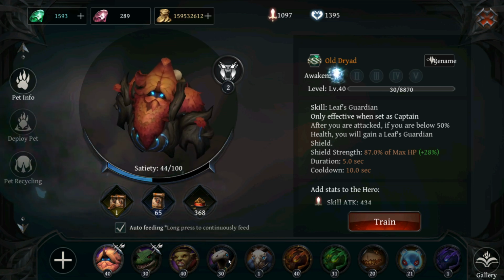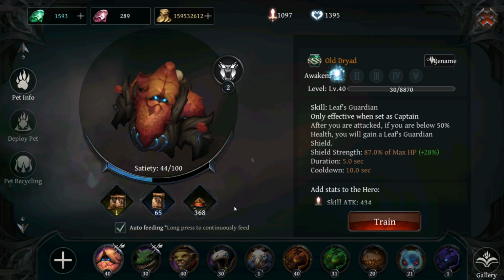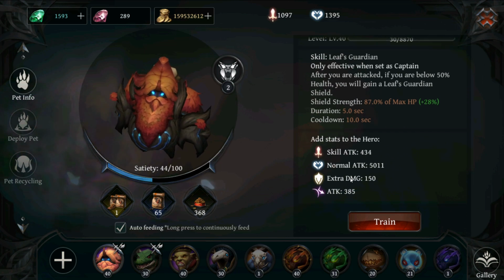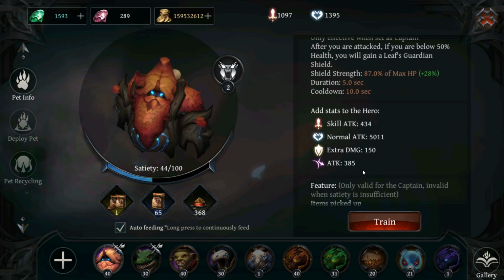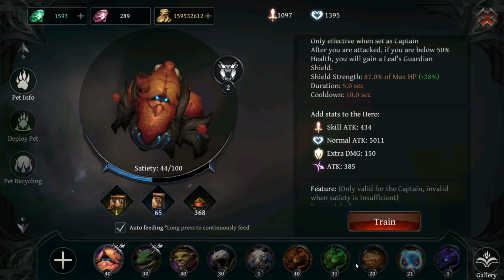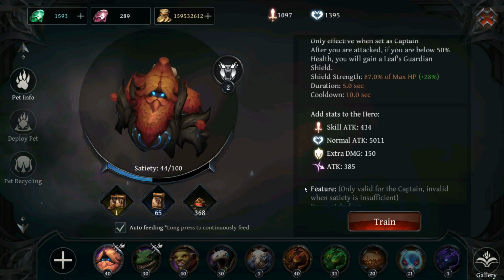We're going to have all four triple S pets, and that's going to be the way to do it, because the stats on the triple S pets are much more important than the skills on the A grade pets.